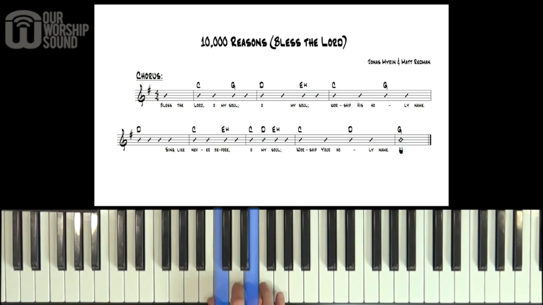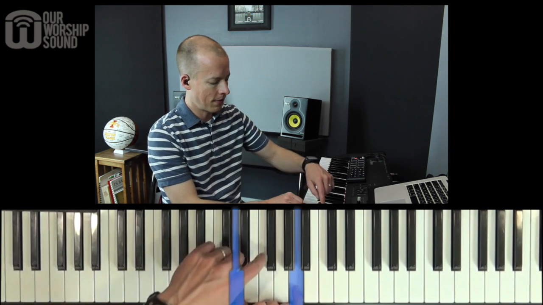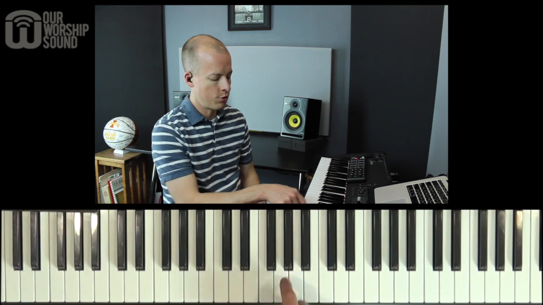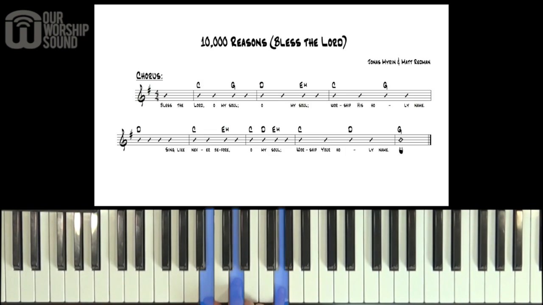C to G. Our D chord does not have a G in it, so we're going to have to figure out which note appears closest to G. F sharp is a half step away from G. A is 2 half steps away from G. So we're going to go to this F sharp. Coming from G, we're going to go down to F sharp. We'll keep this D here, and then we need to drop down to A. So we have our D, F sharp, and A.